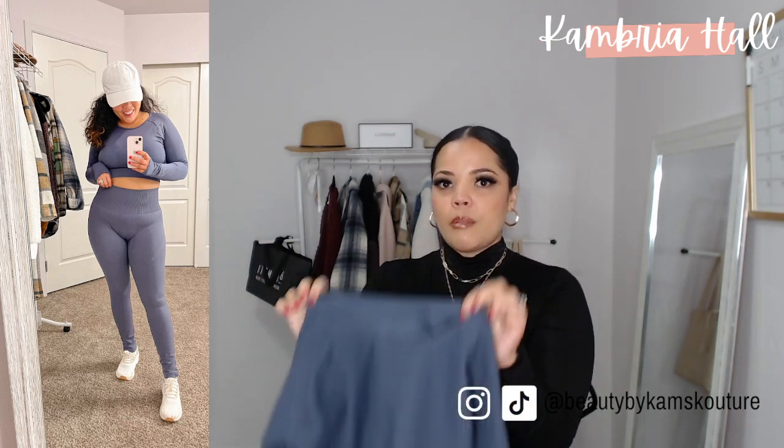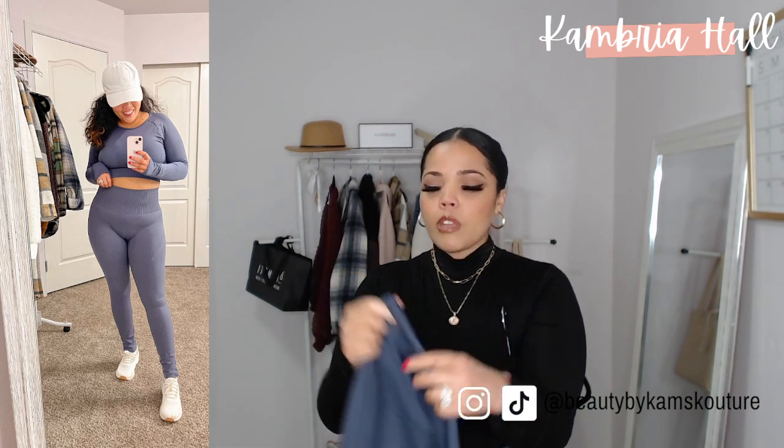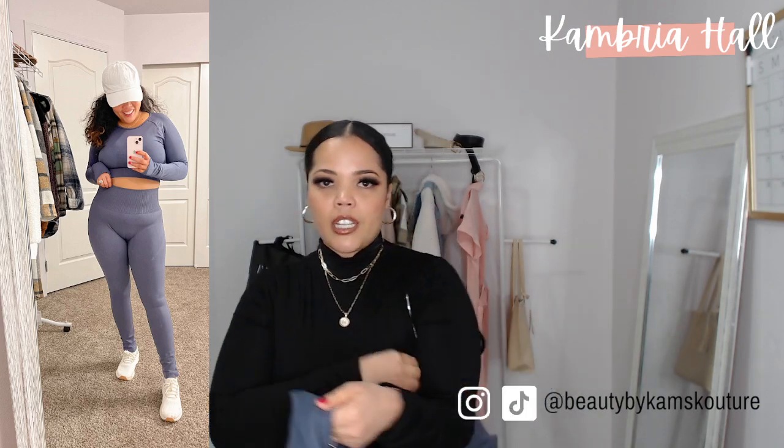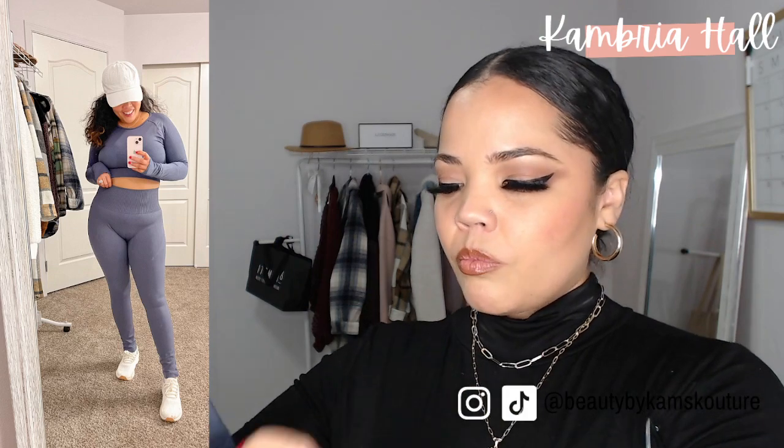I'm a typical size medium. I size up to a large. I definitely would recommend sizing up because this is so fitted. So you can see the photo on this side here of me wearing it. So it's very, very flattering. It's got a ton of different contours and stuff in the material. So I'll show you guys.